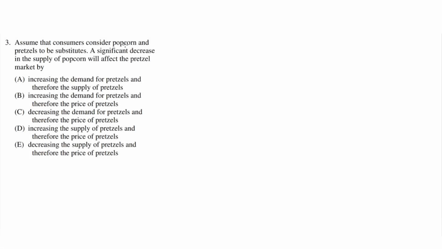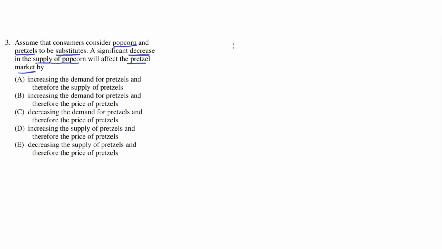Assume that consumers consider popcorn and pretzels to be substitutes. A significant decrease in the supply of popcorn will affect the pretzel market by blank. So in this question, we're told that there are two goods, popcorn and pretzels, and they're substitutes. And we're asked that in a situation where there is a decrease in the supply of popcorn, how this will affect the pretzel market.